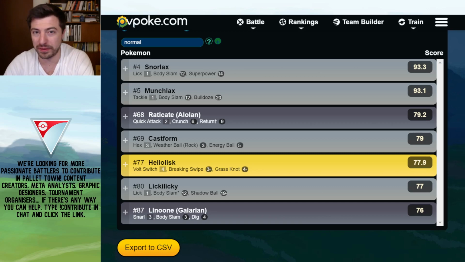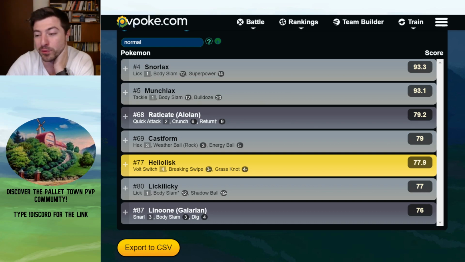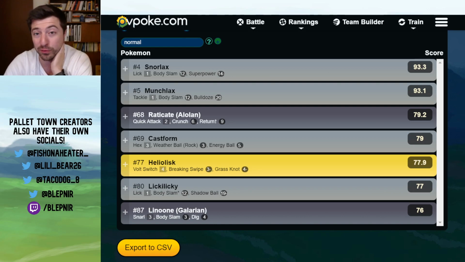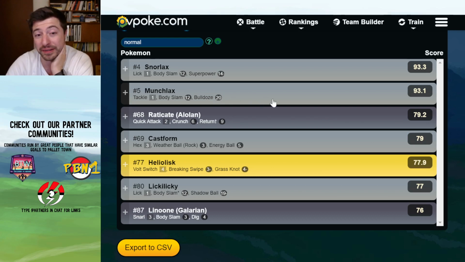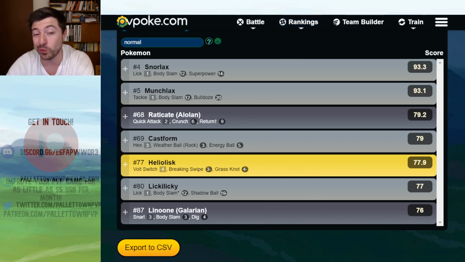You've got your neutral normals, which are just very generalist matchups. The Snorlax with Lick, Body Slam, Superpower is nothing to be messed with. Like a Sudowoodo, you know Aurorus has to respect the superpower, but the Sudowoodo has to respect it as well. If they no-shield the first move and it is a superpower, then you can Lick down from there in the one-shield. So that's an important matchup. And then you got Munchlax, which is terrible against the rocks, but much better against Snorlax. So if you just find yourself coming up against so many Snorlaxes in your bouts, then maybe Munchlax is the way to go. Same with Alolan Raticate, not as much because it does have to respect the superpower as well. But then there's also Castform that does have the Tackle and the Energy Ball for the rocks.